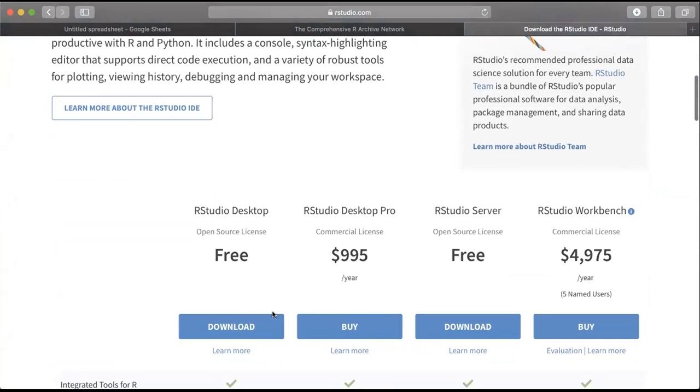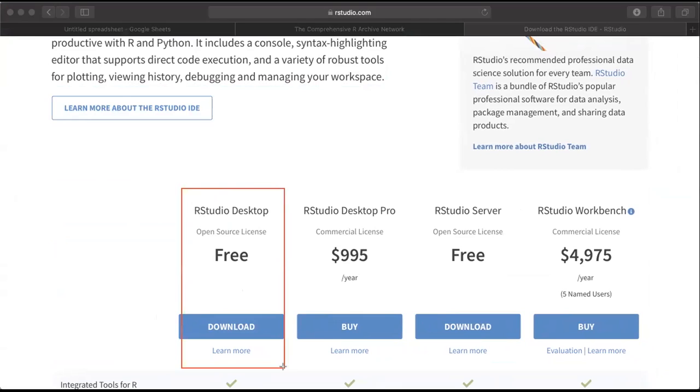Choose your version, definitely choose the free one. This one, not the RStudio server, the RStudio desktop. Choose this one, and then let your computer download it while we are talking about Excel and Google Sheets.